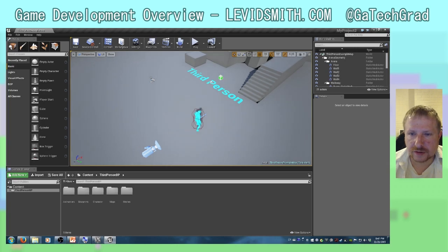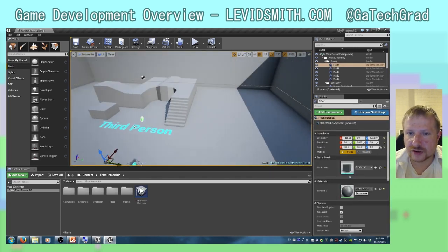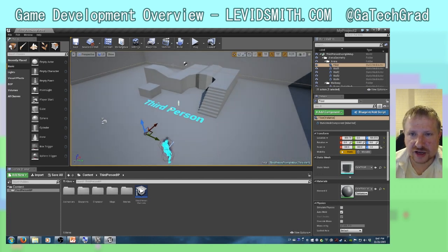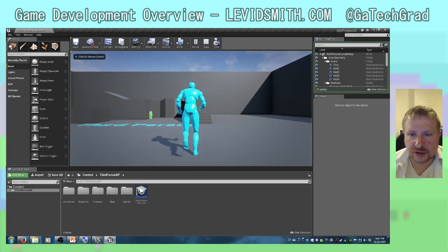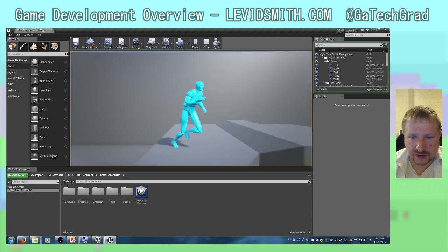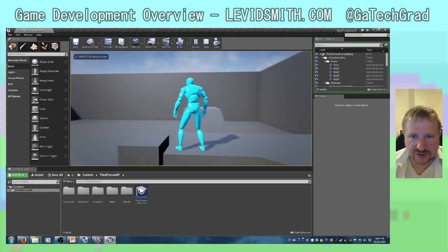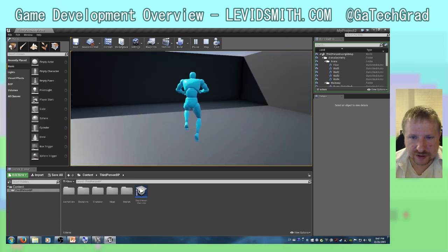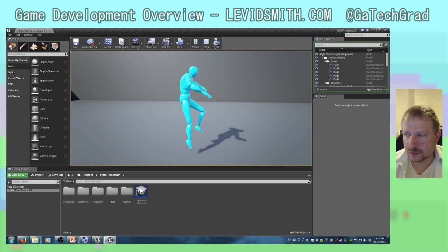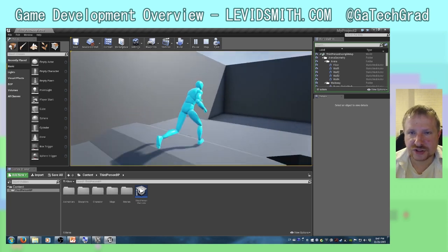It's a third-person game just created for you, so you can use this as a guide when creating your own game. So we've got this guy, and he can run up the stairs there, and you can move the camera around, drop down, he can jump. So you can just plug in your own models to this third-person engine right here.